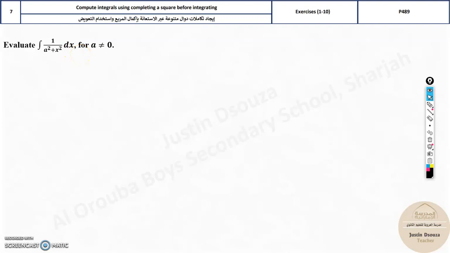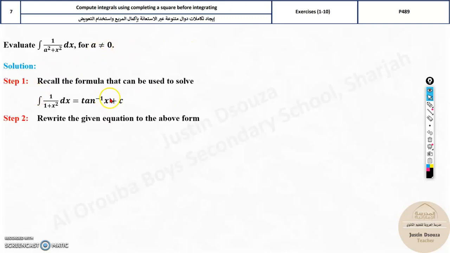Now, again, over here you need to first understand which formula is required. When you look at this, you will know that's the tan inverse formula. But the tan inverse formula is 1 by 1 plus x square. There is a square, that constant term, is bothering because that is not supposed to be there. So what do we do now? Anyways, this is the formula to use.